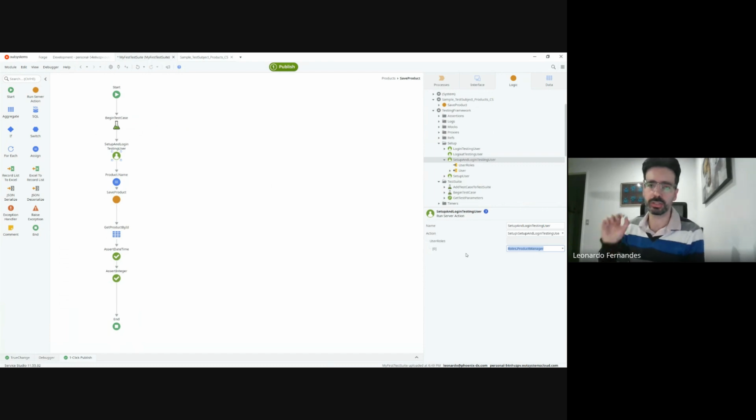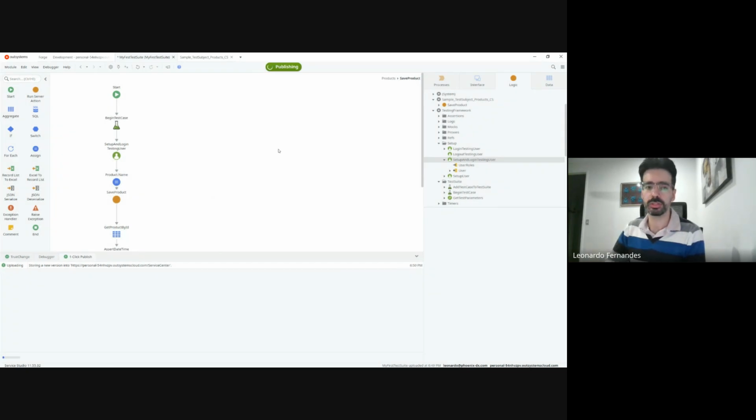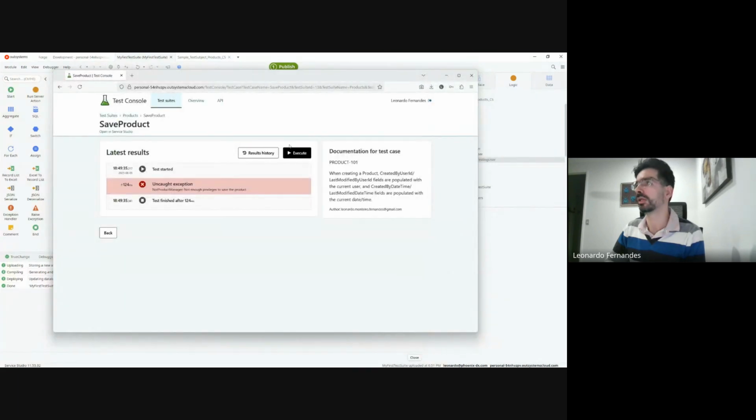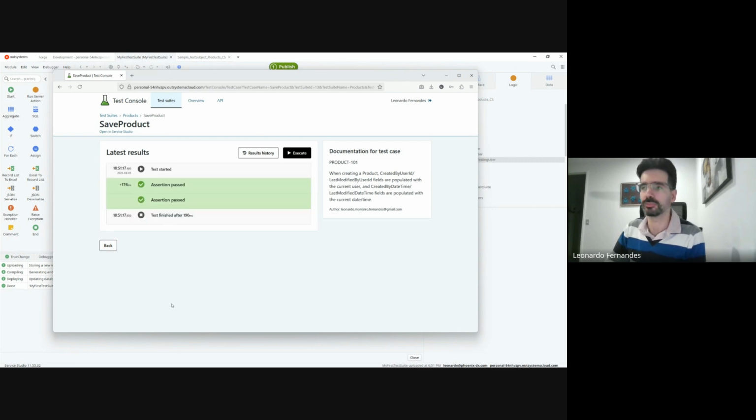So this will create a user just for this test, and it will grant it that role. So now that should be enough to bypass that business logic. Let's execute this again. Okay, now it's passing.